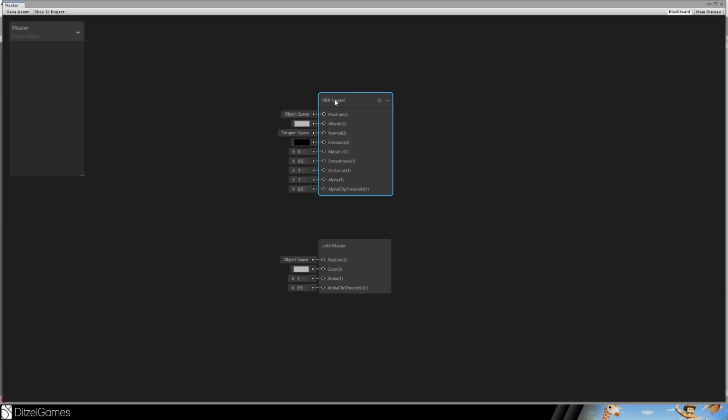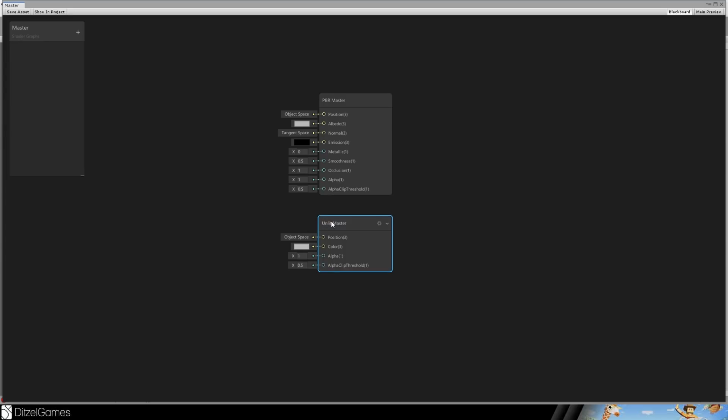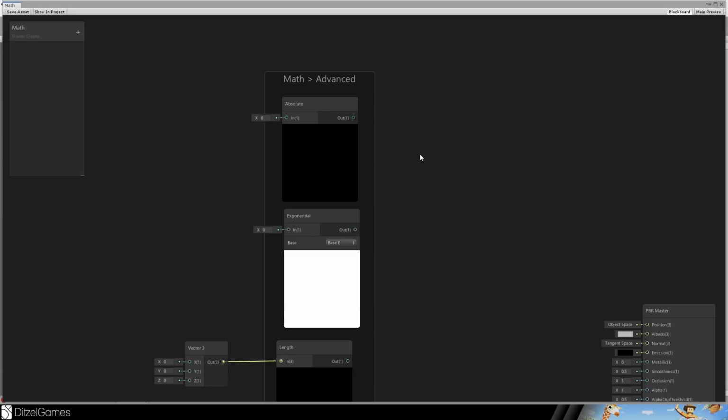The basic difference between those two is that the PBR stands for physically based rendering. These are the input for the actual rendering, and the unlit master is an unlit material. It means it's not affected by light, and that's why it just has the color. And the other one and the PBR are just there to calculate the right color based on the lighting that will affect the material. I don't want to waste your time.